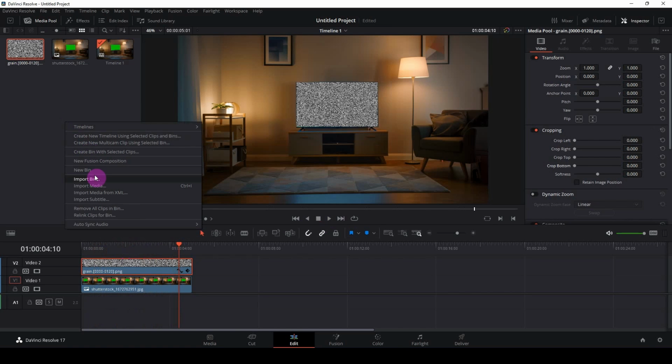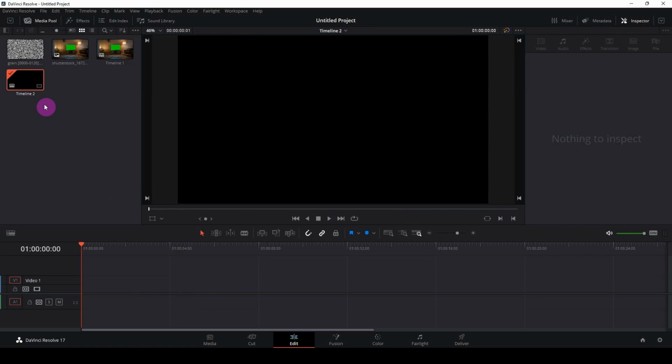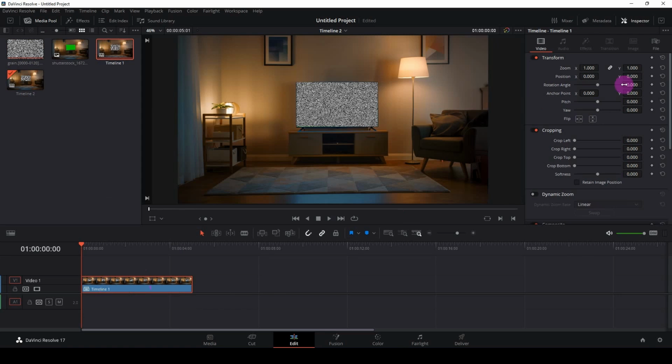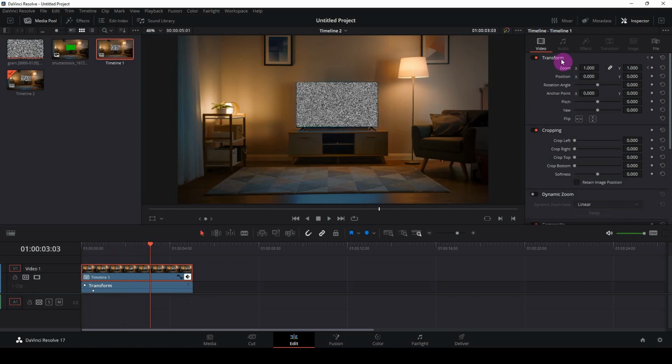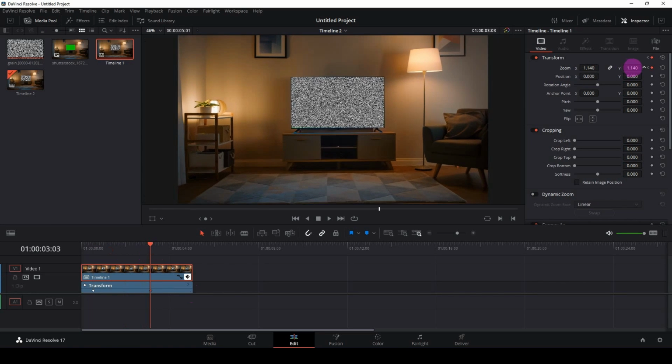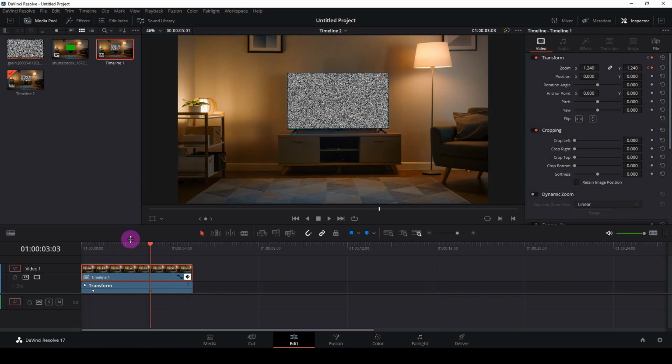And let me go ahead and just add some zoom to this. I'm actually going to create a new timeline here. So create a new timeline, create, and in this timeline, I'm just going to put this one here. And let me go and zoom. I'm just going to add a quick zoom effect to see what that looks like. Should look really cool. Yeah, like that. I like that. All right, so let me play this back.